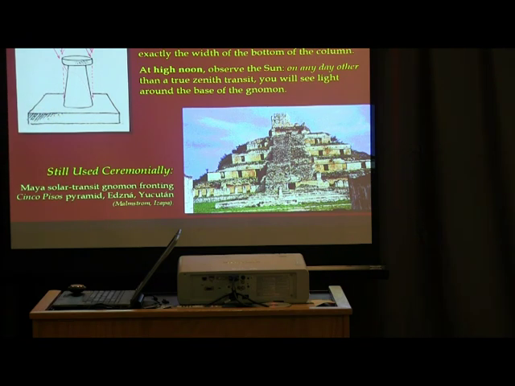Up to when you reach the Tropic of Capricorn, this happens once a year. But as you go further south from the Tropic of Cancer down to the Tropic of Capricorn, within that entire region, 23 degrees north, 23 south, you can have a solar transit. There are still some of them used. This one is in Yucatan, and it is fenced off.